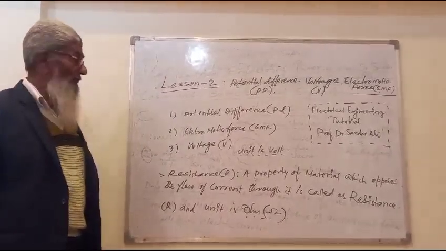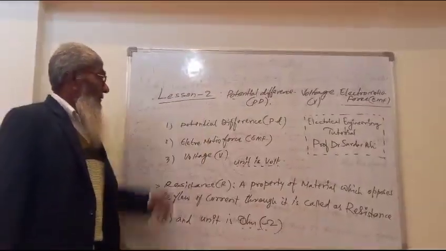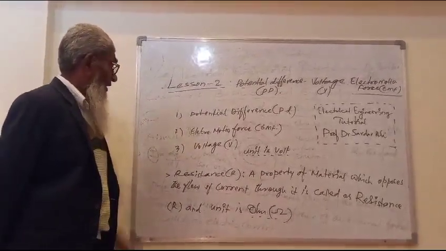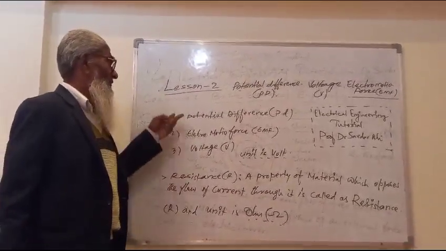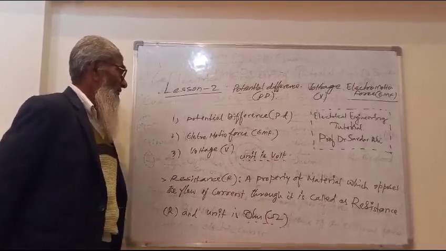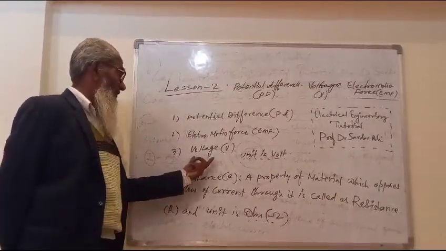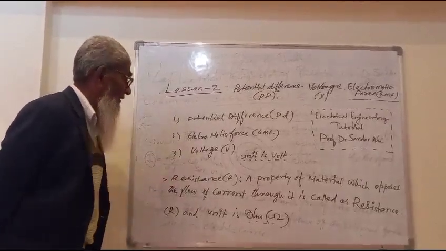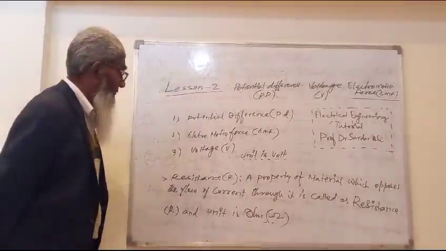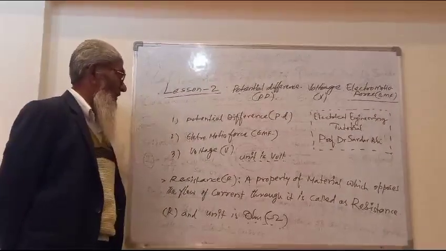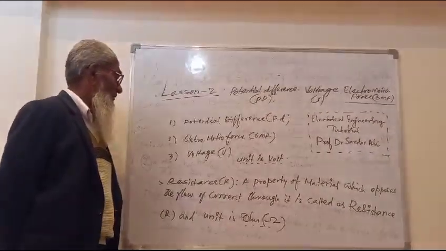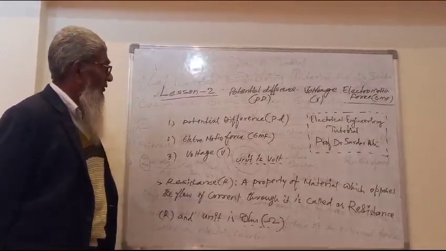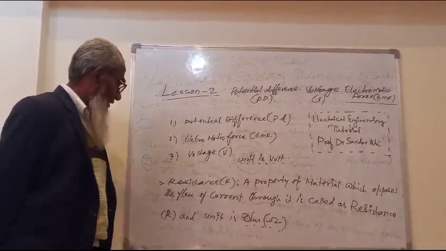I think you understood the difference between the potential difference and the electromotive force. And voltage is a term for the potential difference or otherwise the electromotive force. The quantity which you are taking is in terms of the voltage. Its unit will be volt. Why? Because Mr. Volt discovered this voltage, so that's why the unit is named after him only. So this is about the voltage.